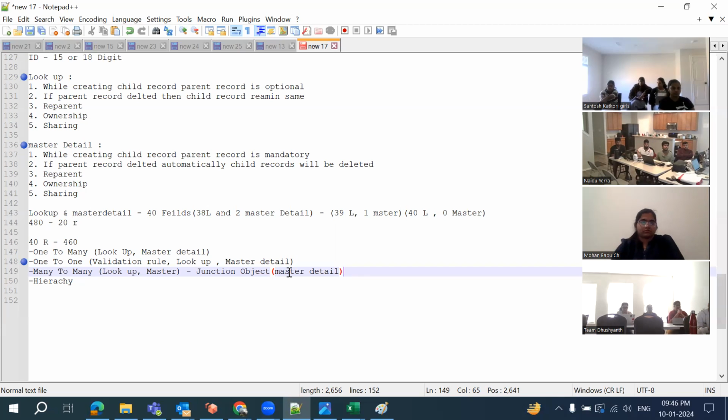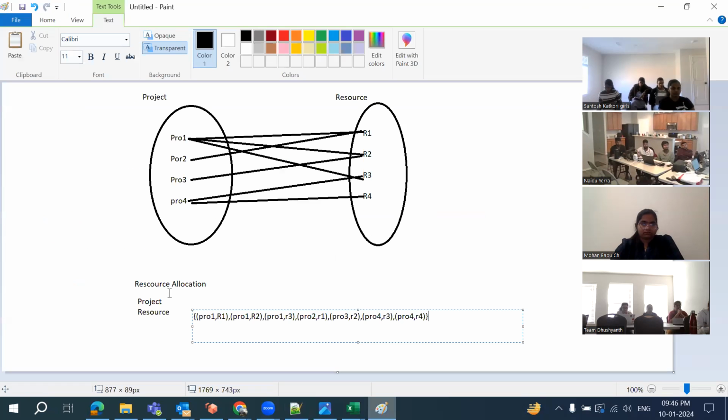Here you may have one question. Suppose in this junction object, one parent is a lookup and the other parent is a master detail. In this resource allocation object, I created project as a lookup and resource as a master detail. Then it is not a junction object.